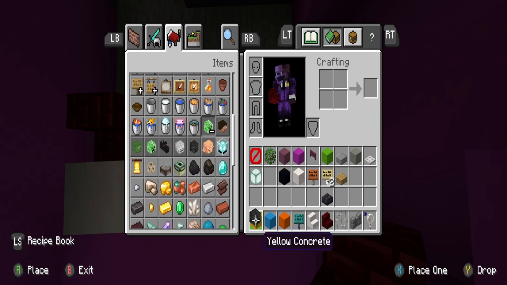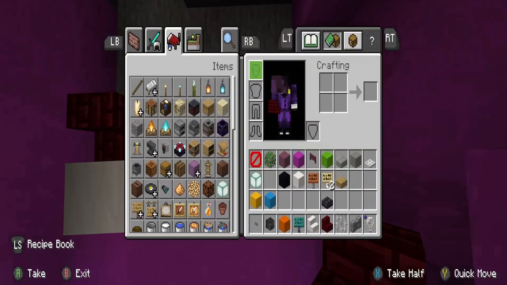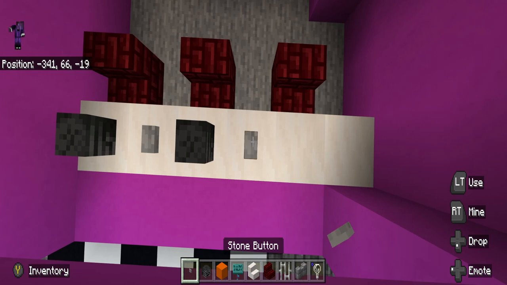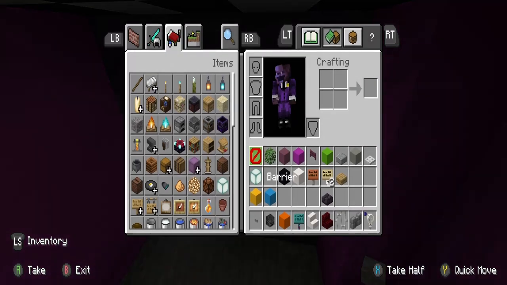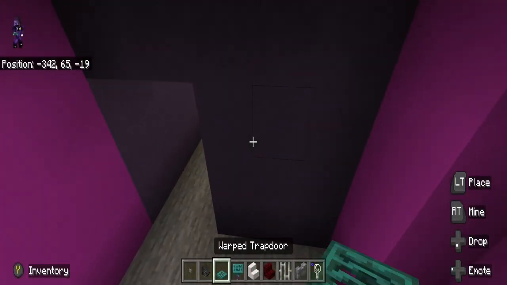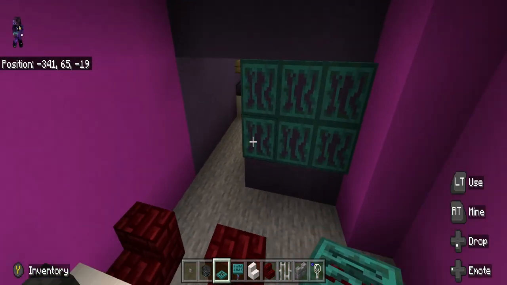Then you're gonna grab your wither skulls, and you're gonna grab your stone buttons. And what you're gonna be doing is you're gonna place one wither skull right here, one stone button, one wither skull, one stone button, one wither skull, one stone button. And then you're gonna grab your warp trapdoors, and you're gonna place one, two, three, just like that.